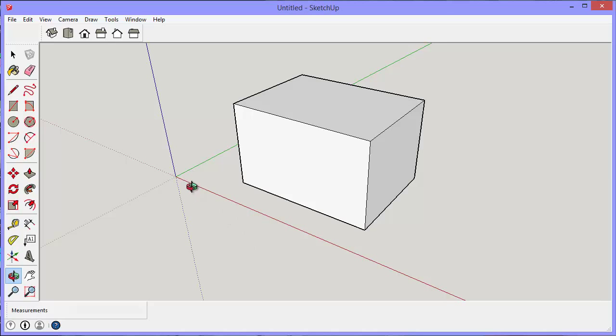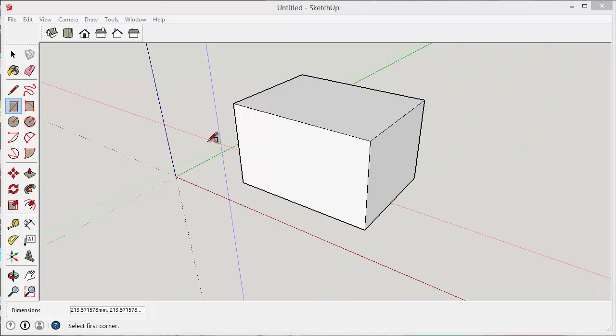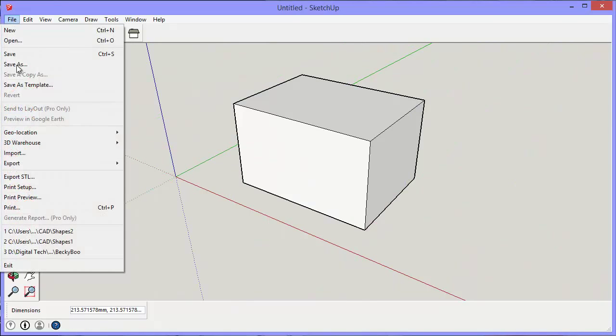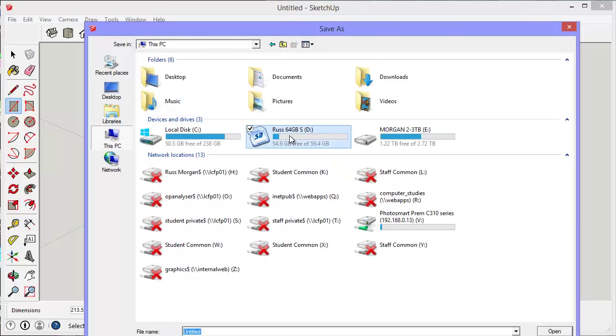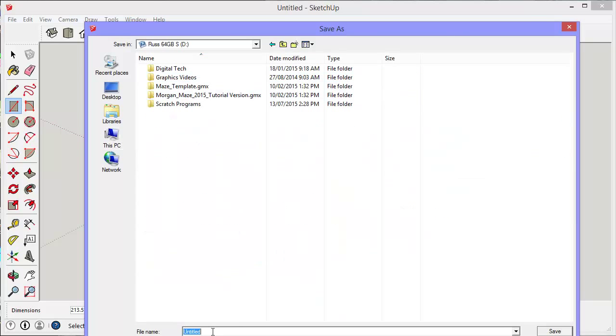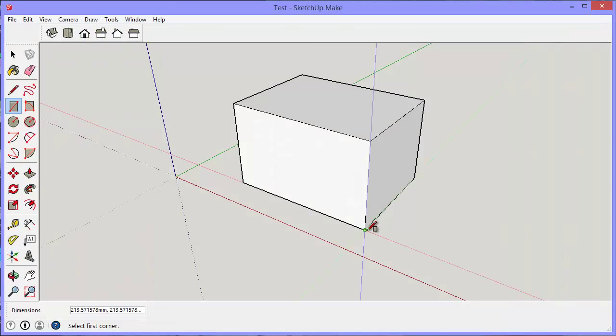Okay, so back to where we were with these axis lines. So you can see I've got my X and my Y and my Z. Okay, before I go any further, we'll do File and we'll save it. So File, Save As. You need to find somewhere for it to go. I'm going to put mine just straight into my D drive. I'm just going to call this one Test. Okay, it's not going to do anything more than that, but now it comes up, it says Test at the top. I know that I'm actually saving my work.